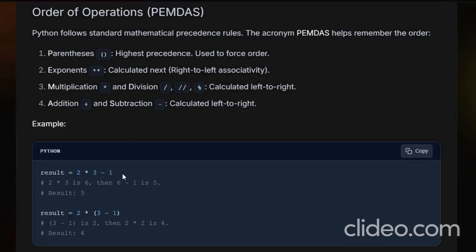Let's consider this example: 2 multiply 3 minus 1. If we talk about PEMDAS, PEMDAS shows that we have to solve multiplication first. So we will multiply first, then subtract. So 2 times 3 is 6, then minus 1 equals 5. So this is the overall order of operations, how to solve a big expression using order of operations. This is very important, you should know about this.